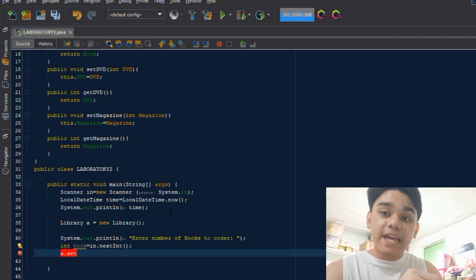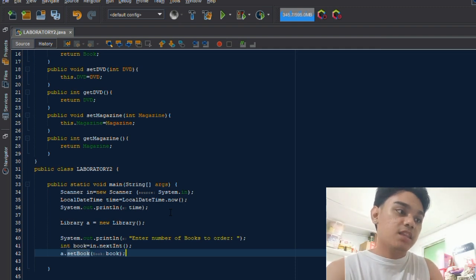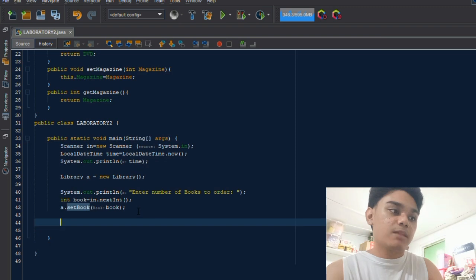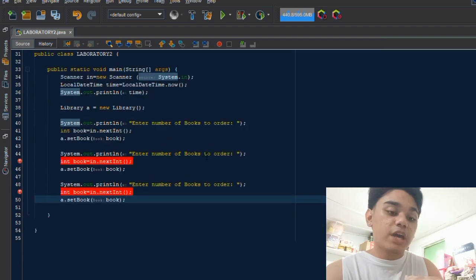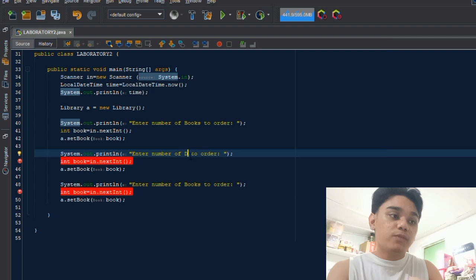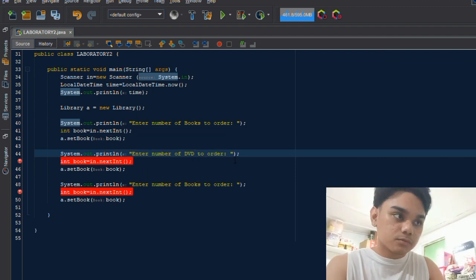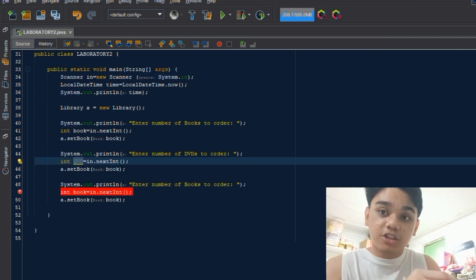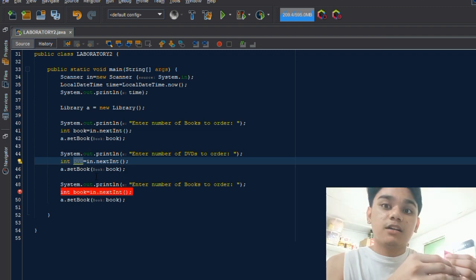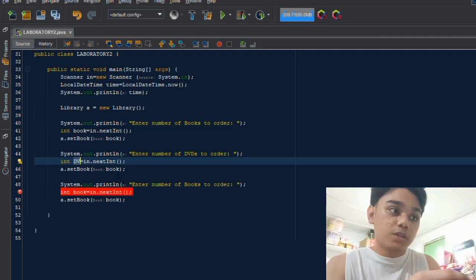Then we need to set it to have access to those private data. So a, which is the object name, a.setBook, then open and close, and the parameter inside is the variable name, which is book, and then semicolon. Then we'll do it for DVD and magazine. We just change the variable name to DVD, and the parameter inside the setter is DVD.